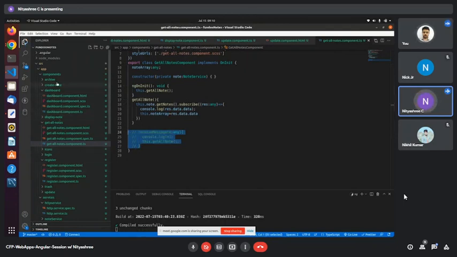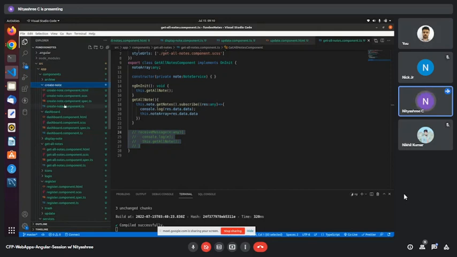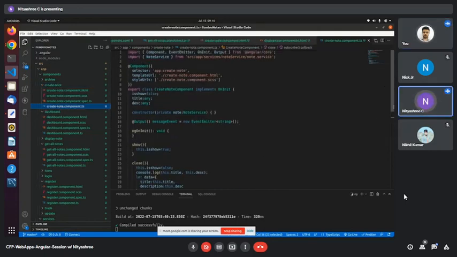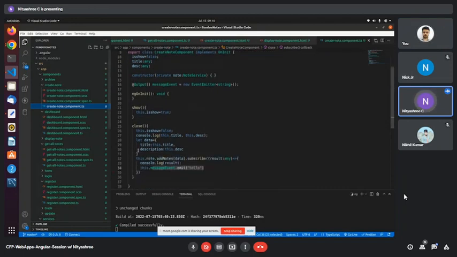Now what happens? Now from create node. See here, this is my create node component, right? In the create node component, I will do the API integration. I will get that message here, right? Whether the API calling was successful or not, updated successfully or created successfully, that result I will get here. So wait, let me comment out all these things.